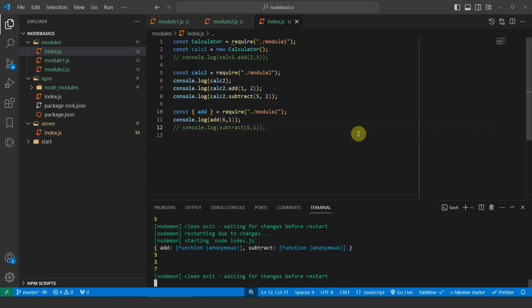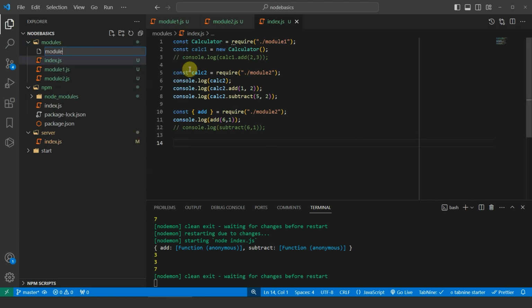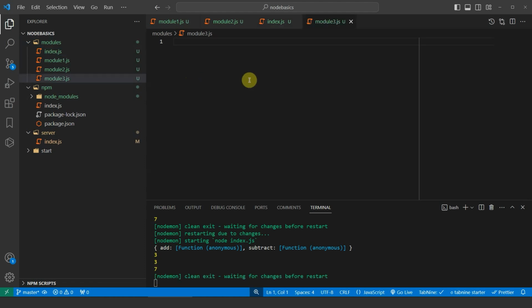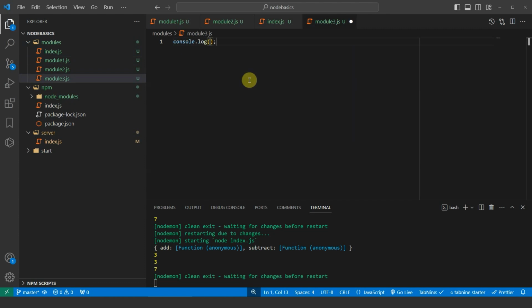Okay. And finally, let me show you caching so that we see in action how modules are cached. I'm going to create a new file, module3.js. Okay. And here, first of all, I will log, let's just say module 3, so we know where we are.